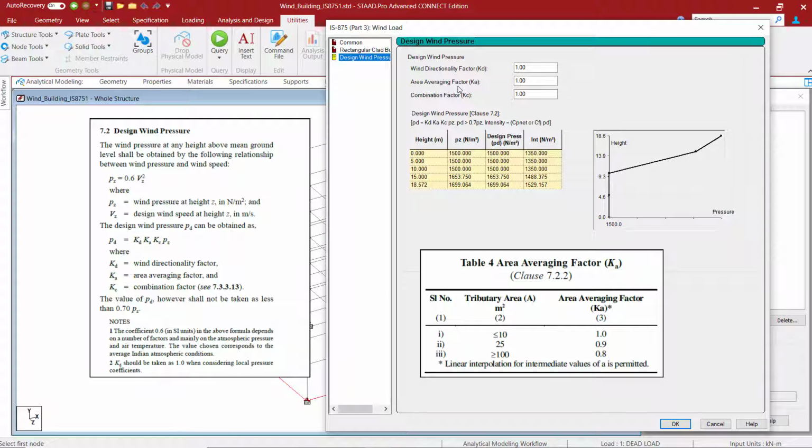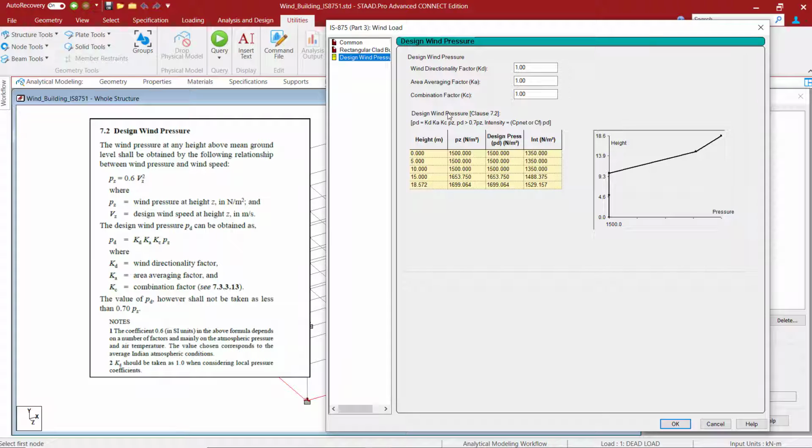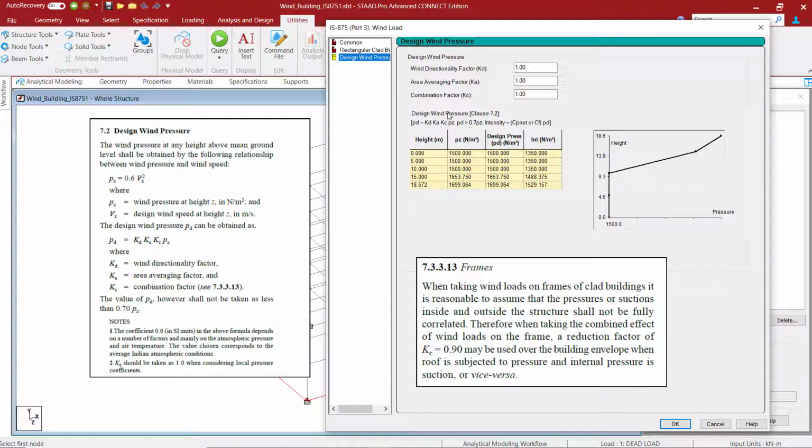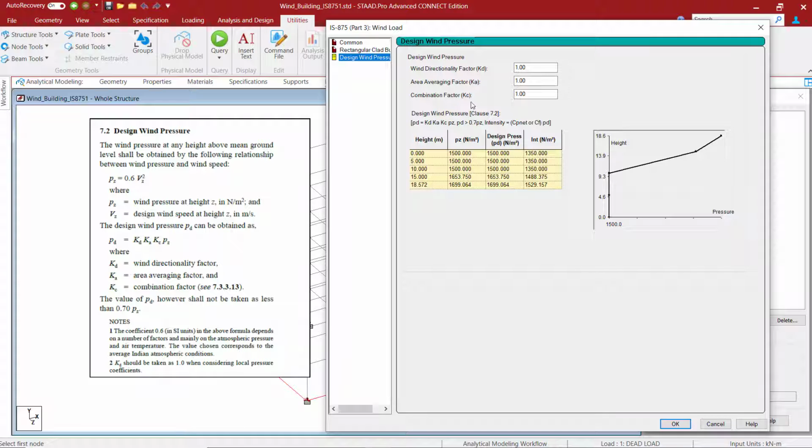KA is the area averaging factor, which can be taken from Table 4 of the code. And lastly, the combination factor, which is a reduction factor, whose value has to be taken as 0.9 as per clause 7.3.3.13. So let's enter the values here.